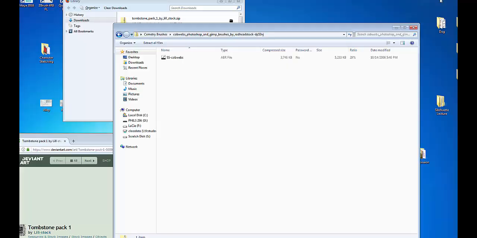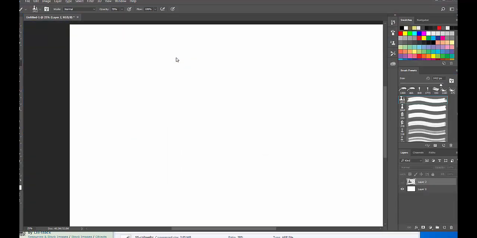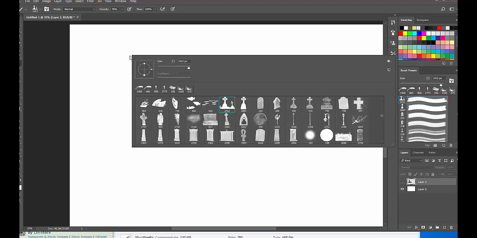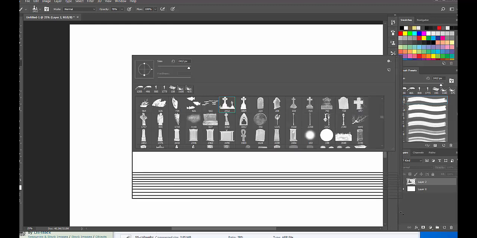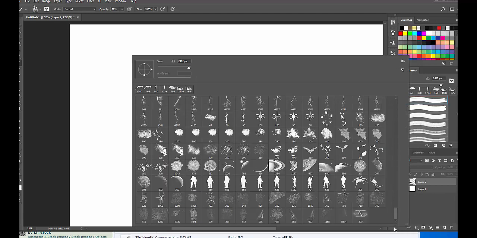Now that that's done, I'm going to minimize. I'm going to come click on cobwebs. Boom. Now they're on my brushes. So if I come back in here, I click, and I open this up, and I scroll down here to the very bottom. Look at what I have. Look, and not only cobwebs, what else came with it? Spiders.